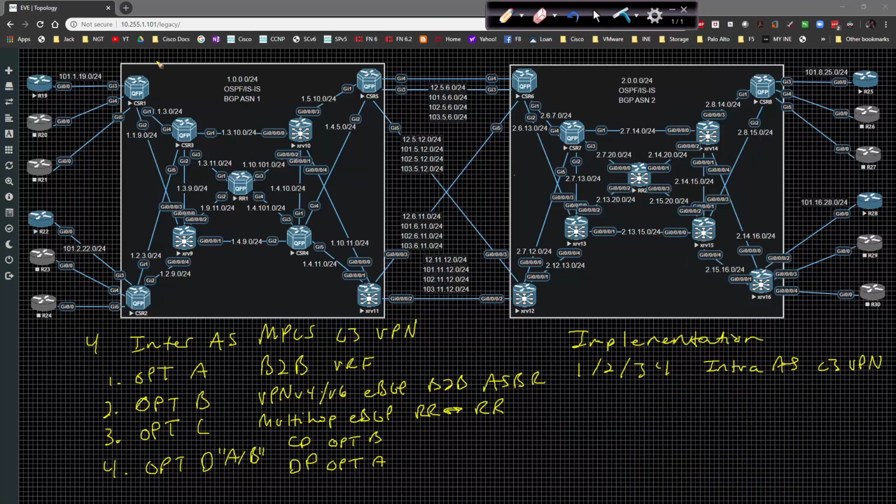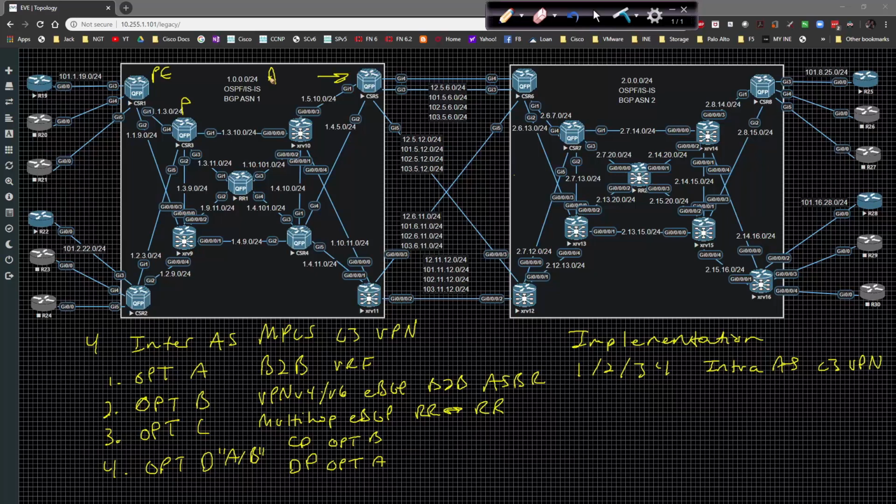Now we take that same logic, and one of the things that's going to end up happening is we have some terminology shifts. The first terminology shift is this will no longer be referred to as a provider edge. When we're talking about the provider edge, that connects down to a customer, right? This is a provider edge right here. This will no longer be a provider edge. Let me go ahead and just remove this part right here. This is a provider edge. This is a provider core.